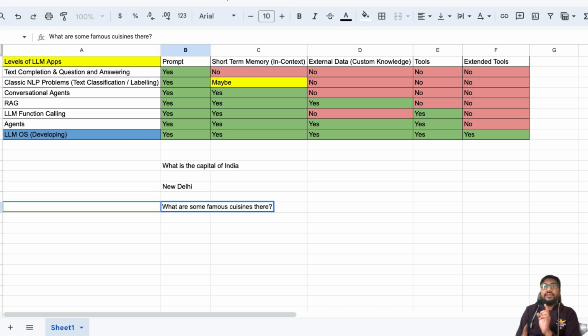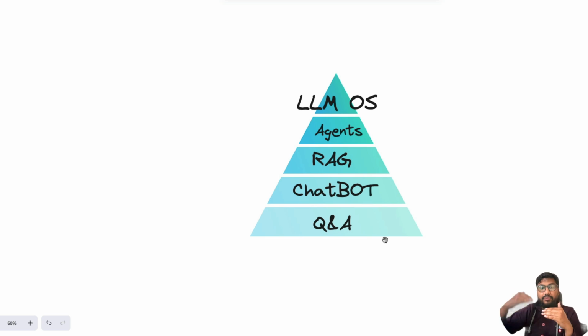At this point, the LLM understands you're talking about New Delhi because that conversation is stored in the LLM's short-term memory, or the in-context memory. So the LLM can do something called ICL, in-context learning, and give you the response back. And that is how you upgrade in the pyramid: by building a Q&A bot, giving it a new dimension called history, and then making the Q&A bot a chatbot so that it can converse.